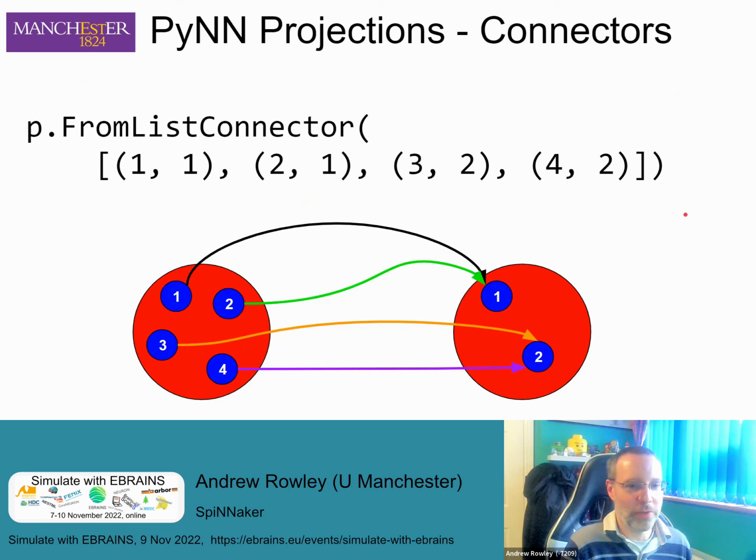The downside is it's also very slow to use with Spinnaker. So I warn you immediately, if you're doing anything with a very large from list connector, you may find that your load times on Spinnaker are increased significantly. You'll end up with very long load times. So it might make things a lot longer. And that's because we can generate a lot of the connectivity on the machine. We can just send it the description of the connector and then run it on the machine. But that doesn't always happen.